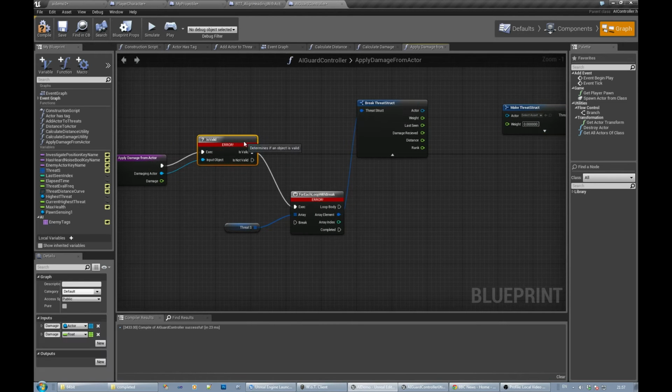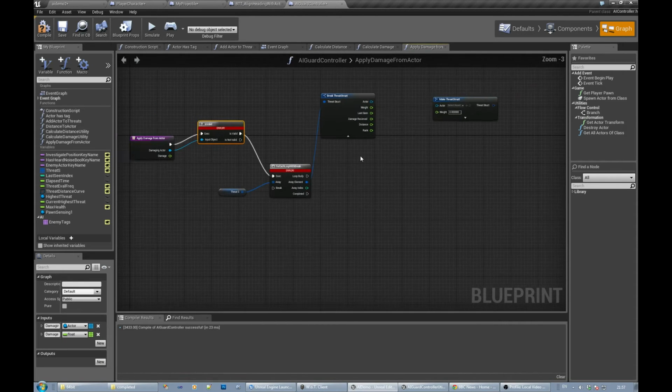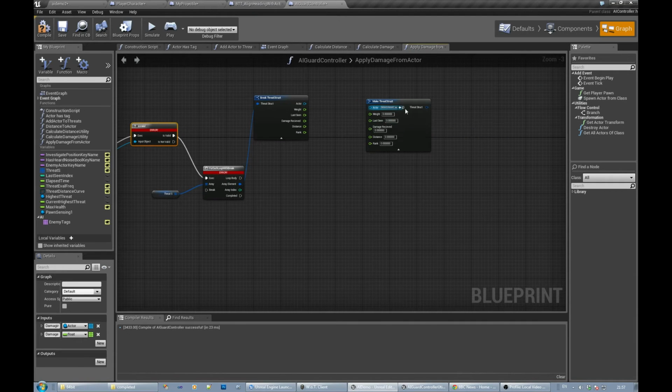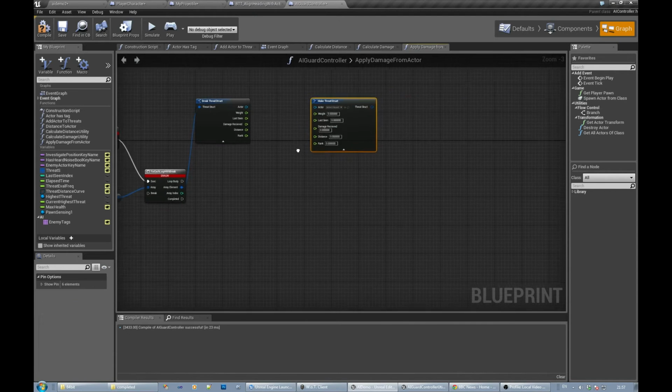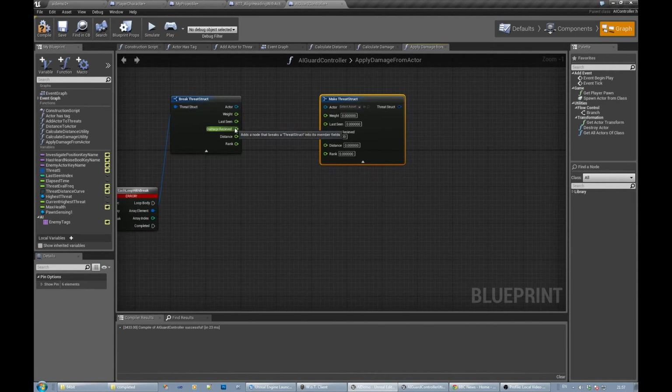Oops, let's just pull that up there a bit. So really all we're concerned with is this damage received thing, right? So we're going to pass everything else straight through. We're not changing last scene.